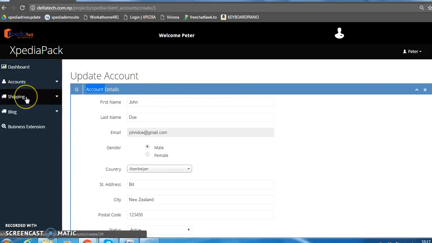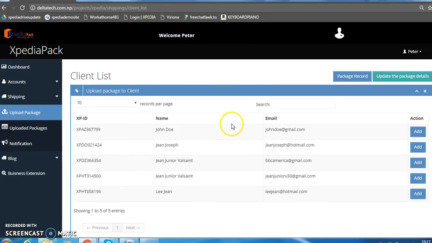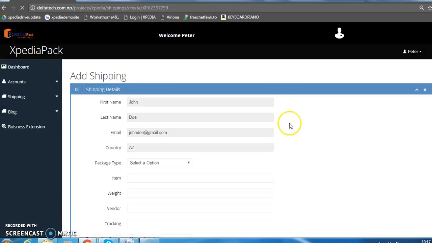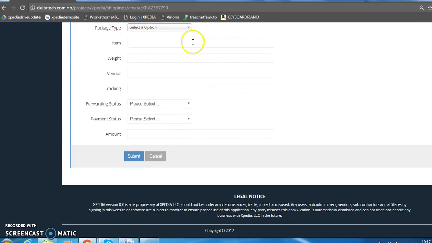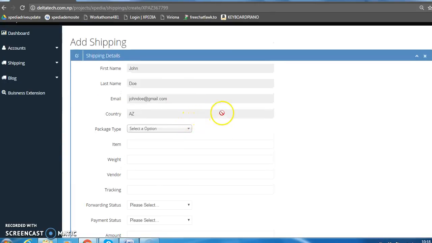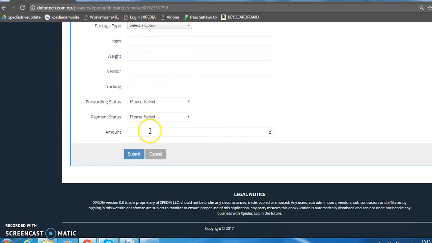And then one thing, I'd like to jump over to shipping. Even though we will need to talk about shipping later on, if we go to shipping to upload package information, this user of course can update package information because we give him access to do that. The user can come here and upload package information for this account. But one thing, once the package info is uploaded, please pay attention: item, weight, vendor, and the user clicks submit.